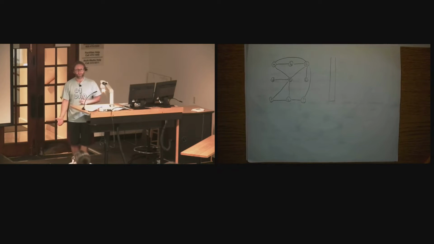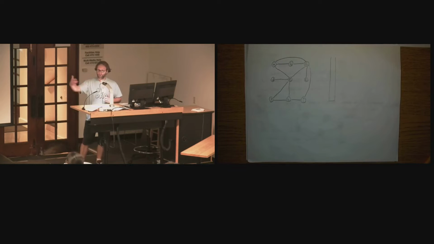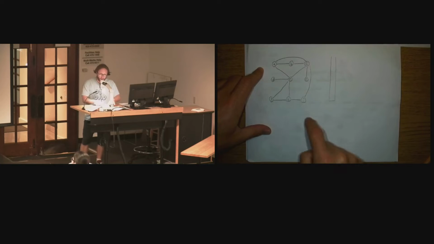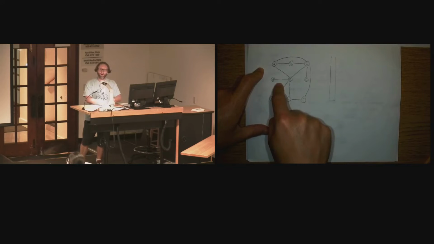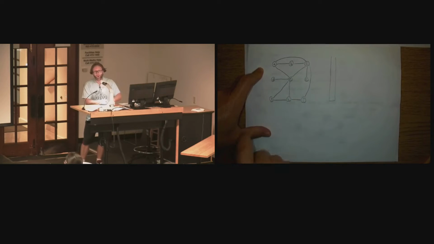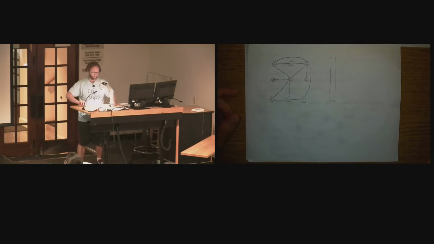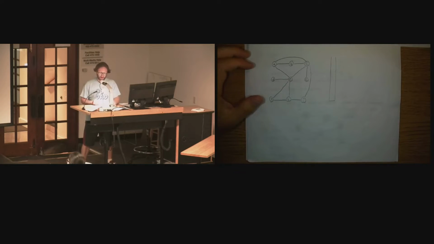Remember breadcrumbs? Hansel and Gretel go into the forest, they leave breadcrumbs behind them so that they know how to backtrack and get back home. We're going to do the same thing. We're going to explore deep into this graph because it's depth first search. But we need to know where we came from so that we can backtrack and find our way home and explore other areas of the graph. Okay? So there's my stack.